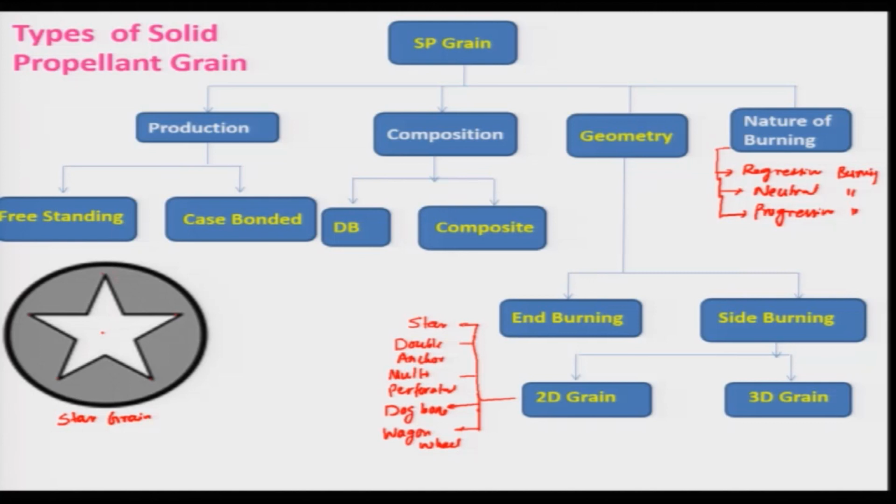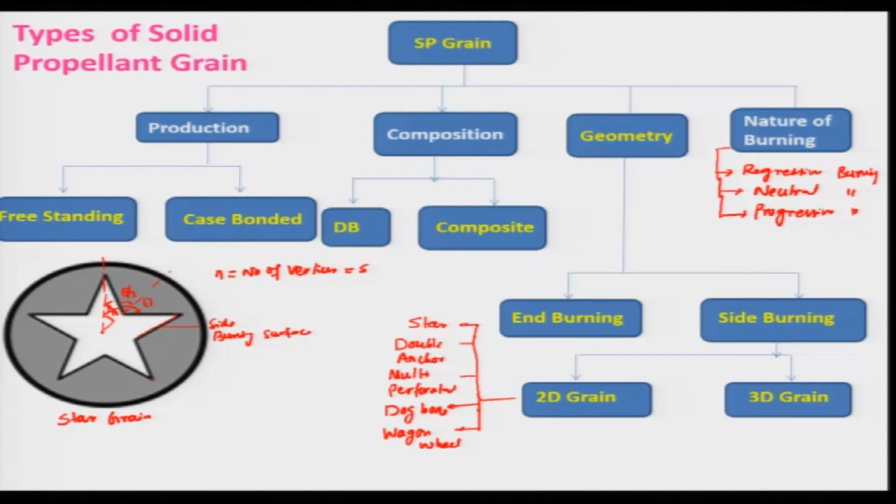And if I take this as a center, and look at this one, then this can be one side, and this angle will be equal to pi by n, where n is the number of vertices. In this case, n is equal to 5. That means the total side burning surface will be 10. And keep in mind that this angle is theta by 2, and the angle between 2 side burning surfaces will be theta.